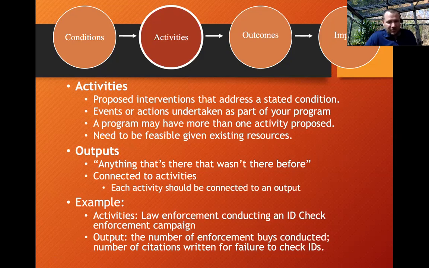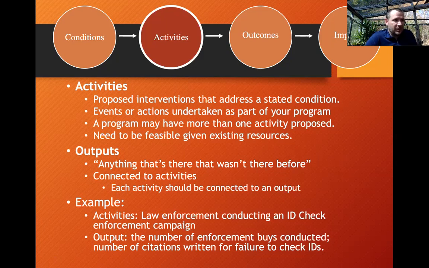And so activities lead to outputs. So conditions lead to inputs, activities have outputs. Outputs are anything that's there because of the program, anything that's there that wasn't there before. Each activity should be connected to an output. Examples of activities: law enforcement conducting ID checks, or an enforcement campaign where they set up alcohol or vape purchases and write citations for those who do not ID during an alcohol or a vape purchase.